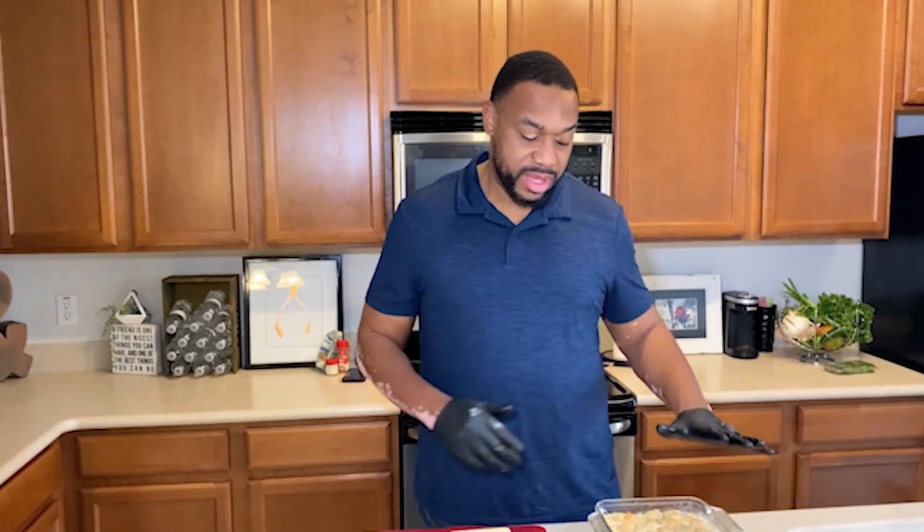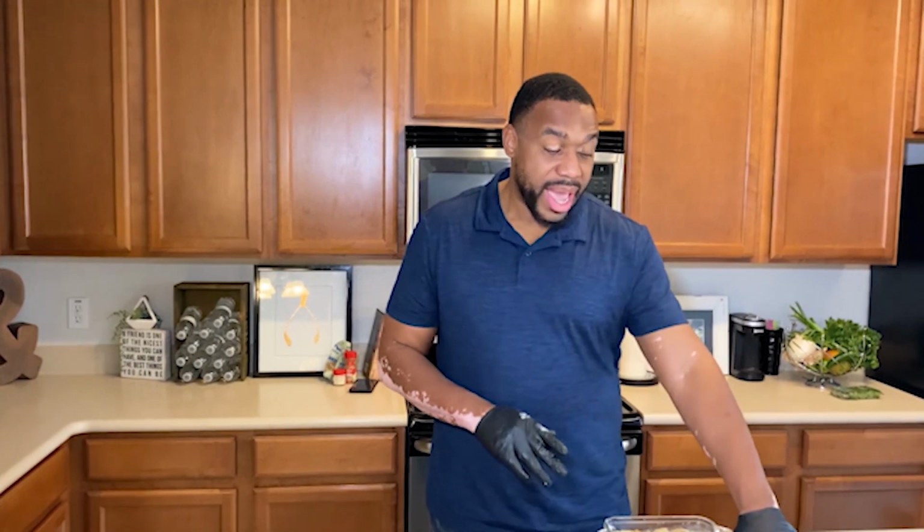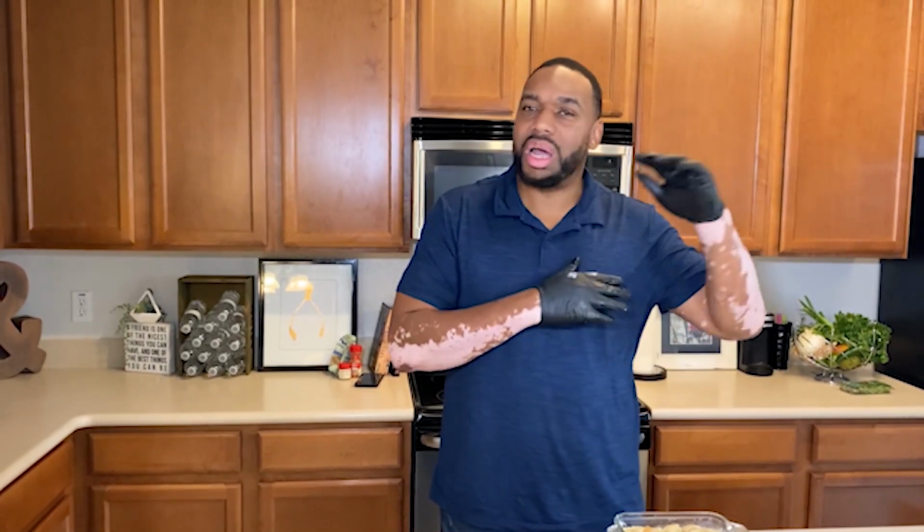All right, guys, welcome back. So now we've got the French toast casserole. It's been soaking overnight, so we're ready to cook it in the morning. We've got some toppings I wanna put together that are gonna go over the top of it before we put it in the oven, just to take it to the next level.